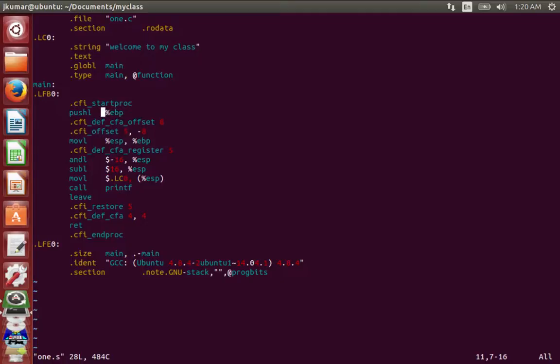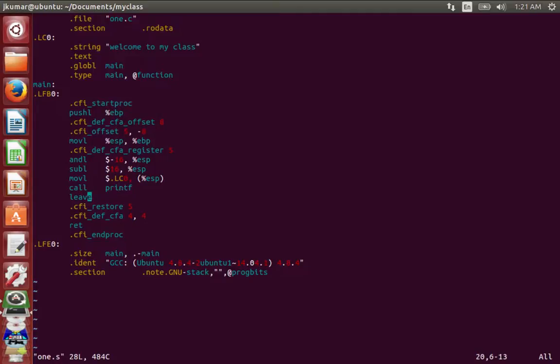Now pushl pushes the base pointer onto the top of the stack. Then after pushing the base pointer, it stores the value of the stack pointer into the base pointer for the return address, right?